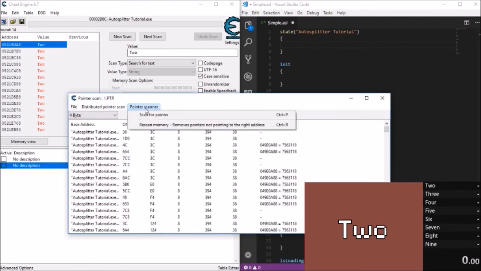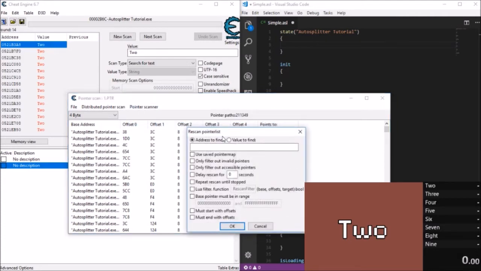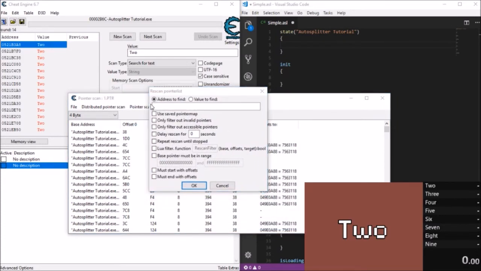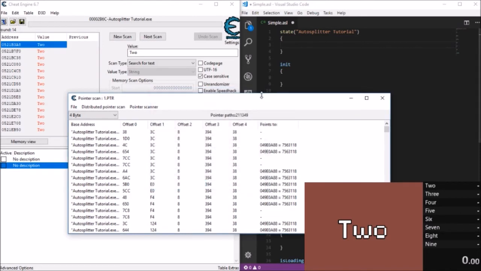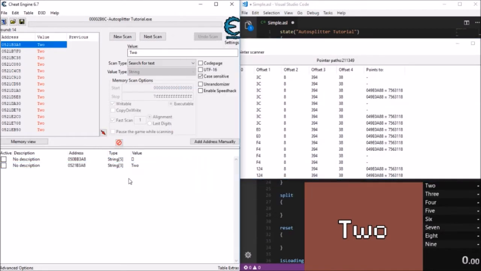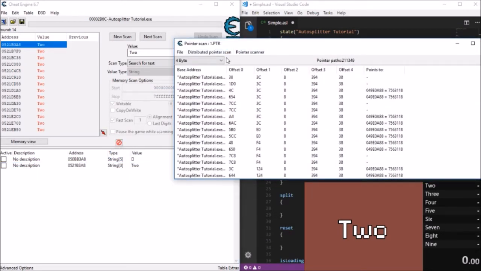So I'm going to pointer scan, rescan memory, and one sec. Pointer scans can't actually have the type as a string because it would probably just come up with a lot of things. So notice it's under 4 bytes.